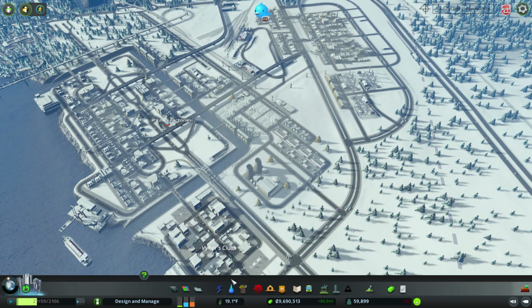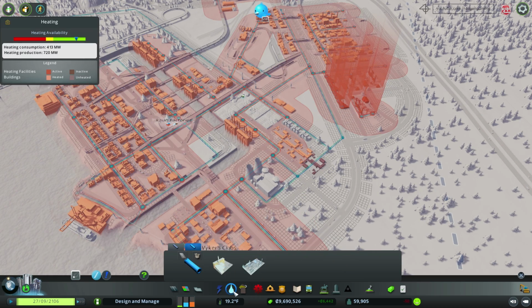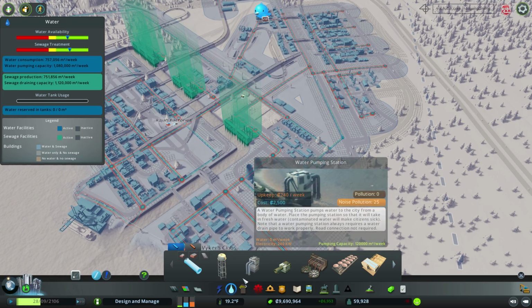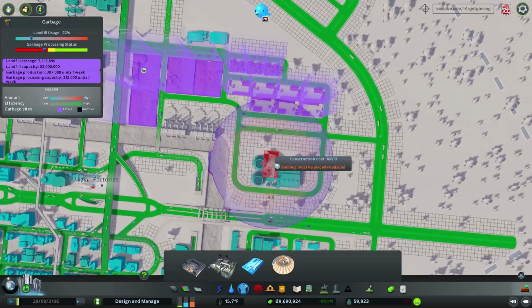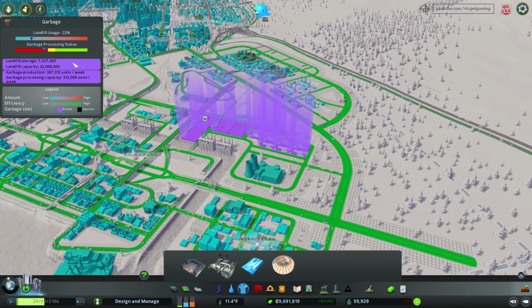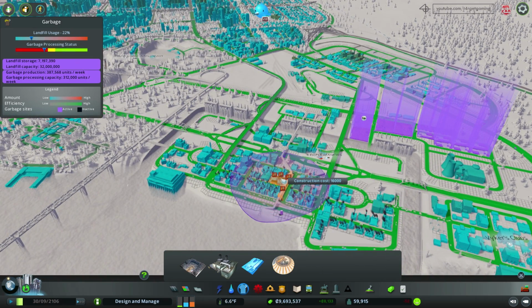But anyway, let's take a look at the results. Our budget seems to be pretty much balanced, which is cool. Electricity is fine for the time being, heating as well. Water and sewage treatment is also fine, and trash, well, we're still in the red zone, but I don't know, we'll keep it for now and see how it goes, because the landfill is only at 22%, so we got that going, which is fine. Now let's move on to the city.